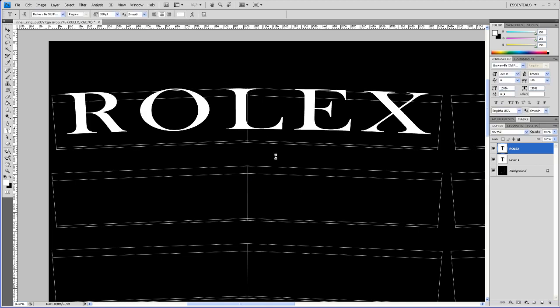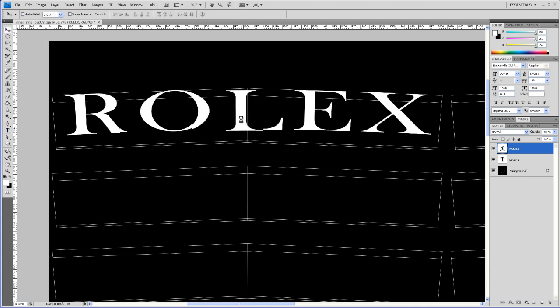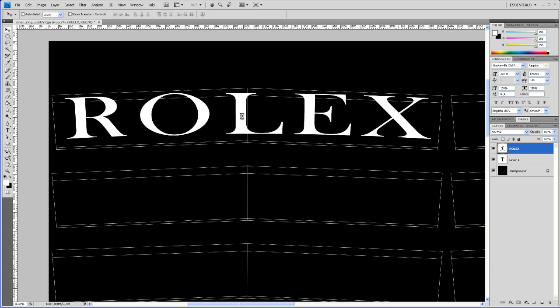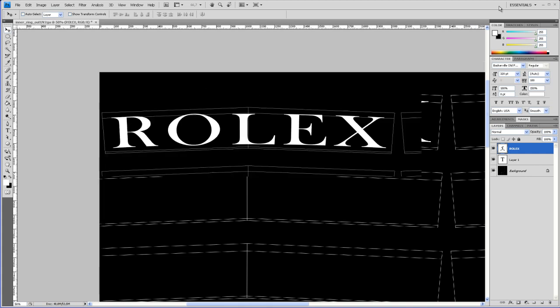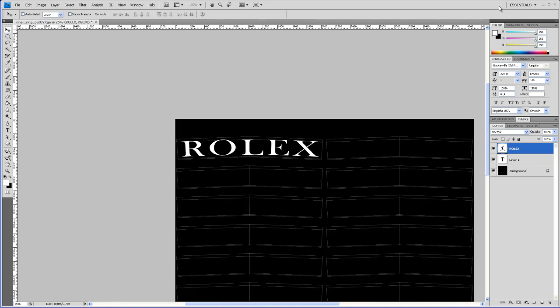Say OK, so we can change this later on if we want to. So now let's move this guy down again to somewhere in the center here. Something like this. Okay, now we have the one piece done here.